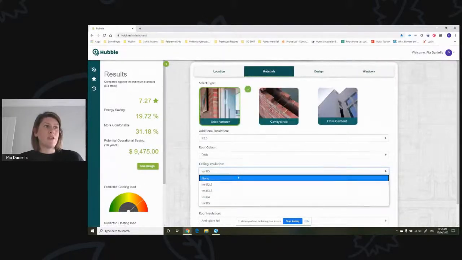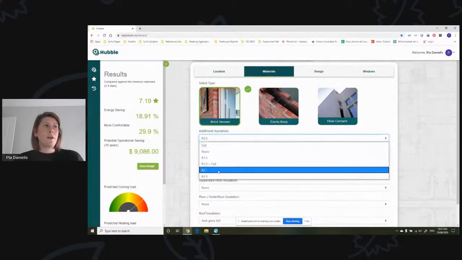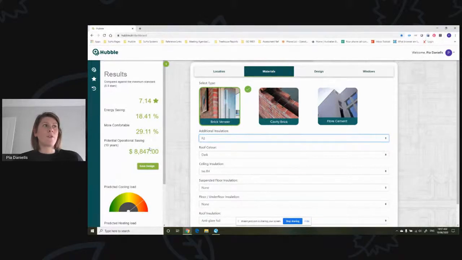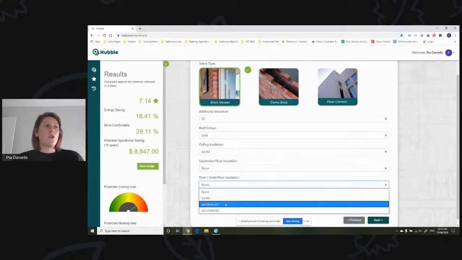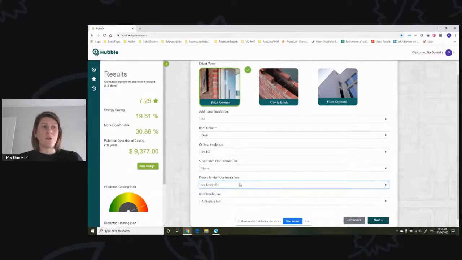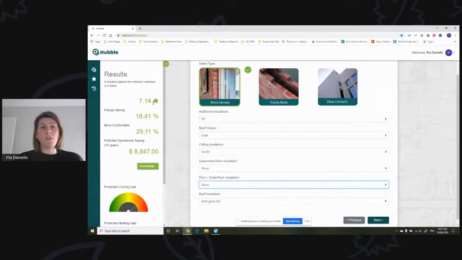And if we start reducing insulation to some of the more standard levels, we can see the performance of this building slowly coming down. This also shows something like adding floor insulation: insulated concrete slabs that have polystyrene laid with the concrete over the top. You can see that as improving the performance of the building versus having a non-insulated concrete slab. So we can start seeing how the building performs with the change in those materials and the change in the specification.